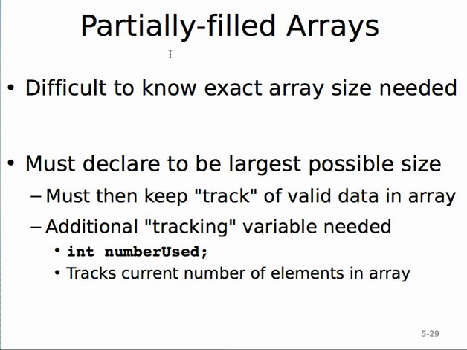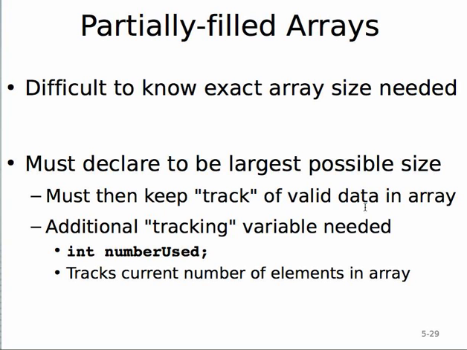Okay, so let's say we have a situation where it's difficult to know exactly how many elements we need in an array. The most common approach to this situation is to declare an array to have maybe the largest possible size in a particular program. And then we have to keep track of the valid data, which elements in the array are valid. Let's say we delete something in the middle of the array, then we have to shift everything up. We've seen that kind of thing before in Java.